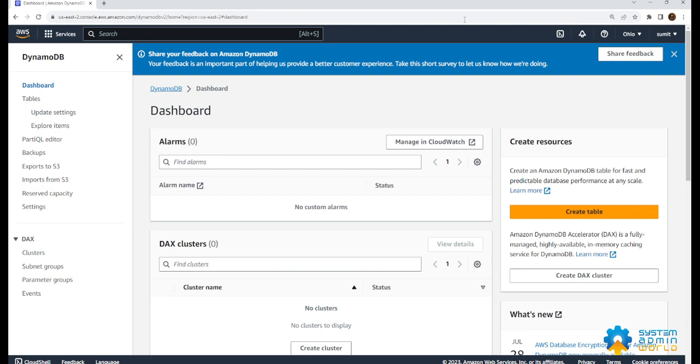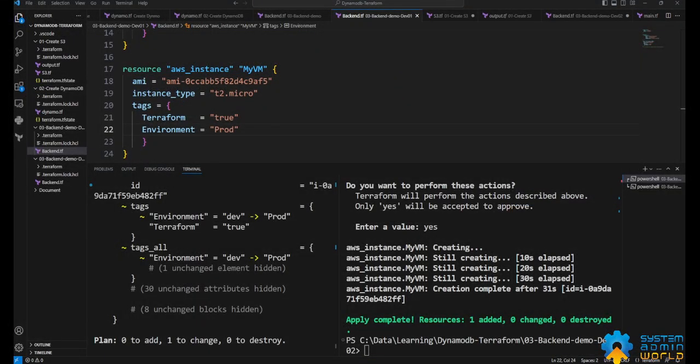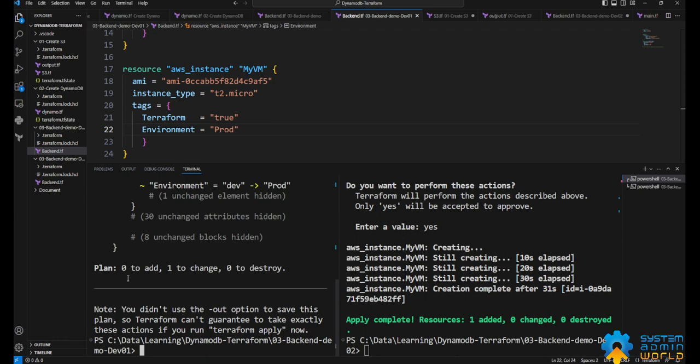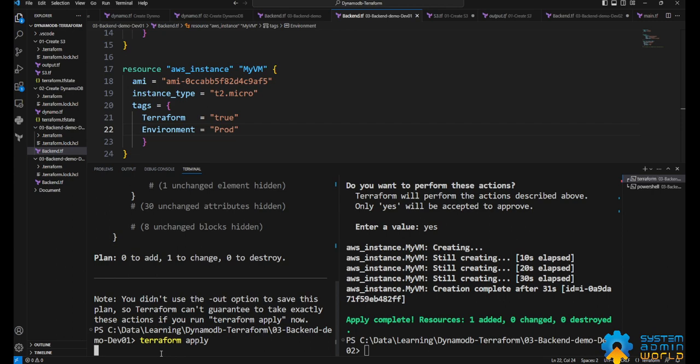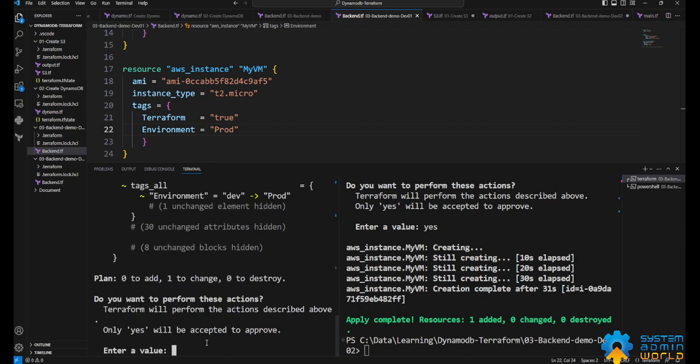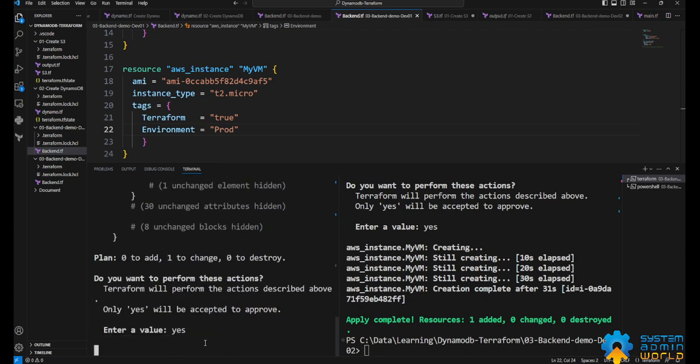If we go back to the terminal, we'll try to execute the changes we want. So this is applying the change, and let's see how it is going to be applied. Just give the permission, yes.